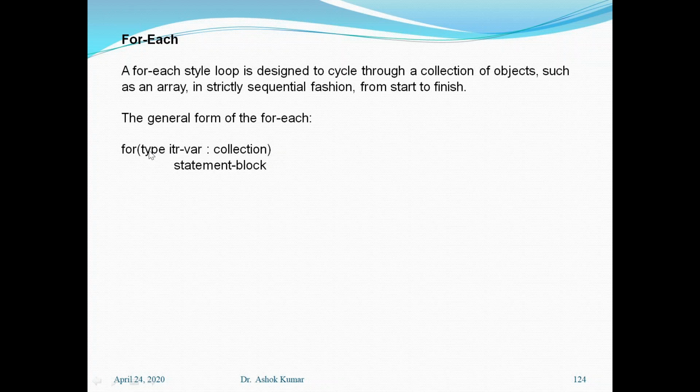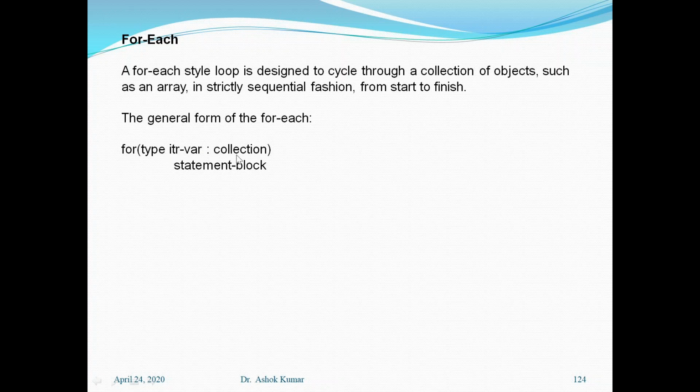It can be any type like float, int, double. It depends upon the type of collection through which you want to cycle. And then an iteration variable you will use over here. It can be any identifier.